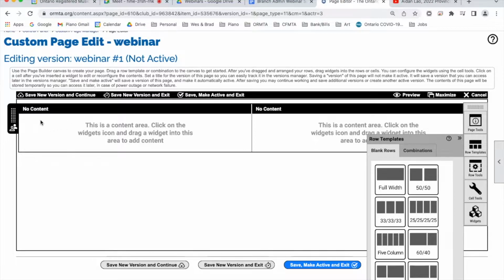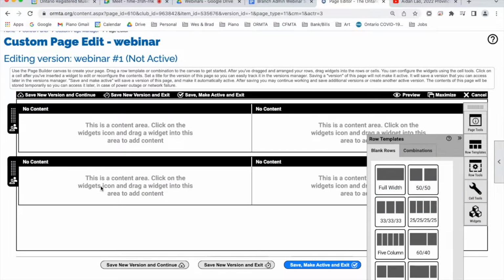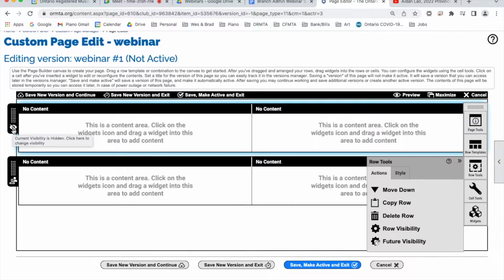Obviously, you can have multiple rows to build the page. And you can set the visibility for each individual row. So right over here, it's showing me this is public and members. If I click on it, it'll change. Now it's totally hidden. You have public only, so if a member's logged in, they won't see this. And then members only, so it's only visible if somebody does log in.